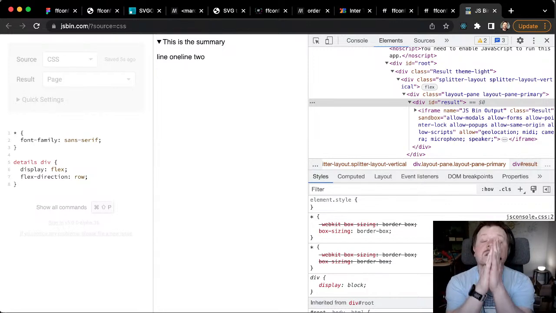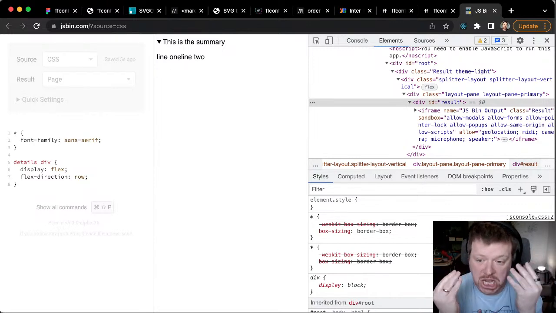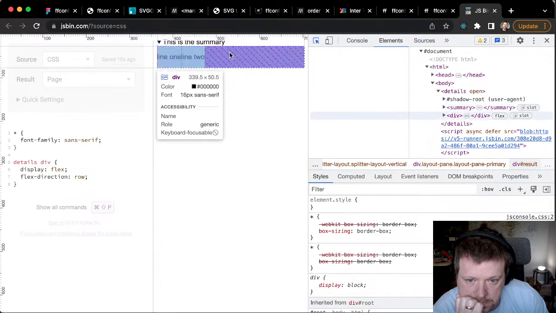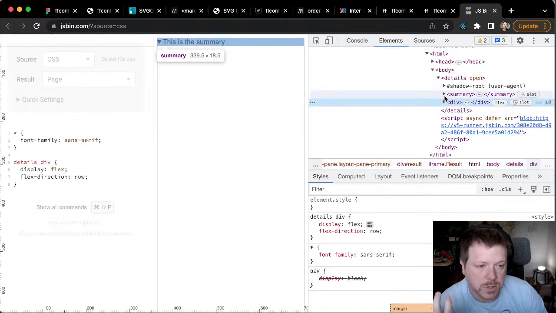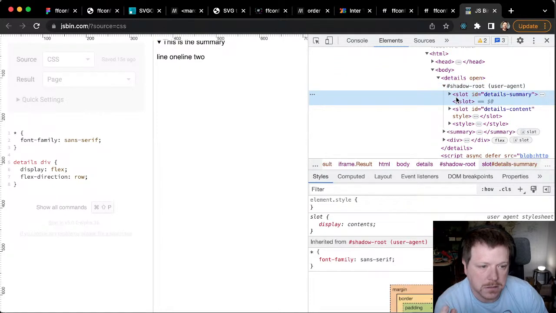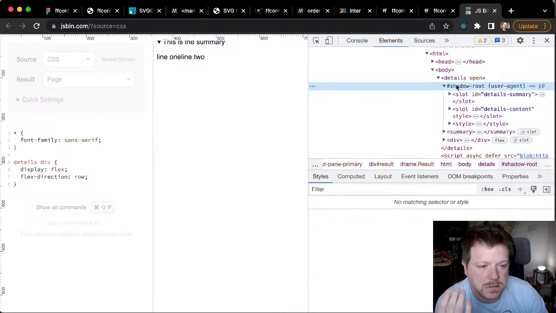But I still can't target the summary because it's outside of the thingamajig. Oh. I think that basically answers the question. I can't target the summary block.